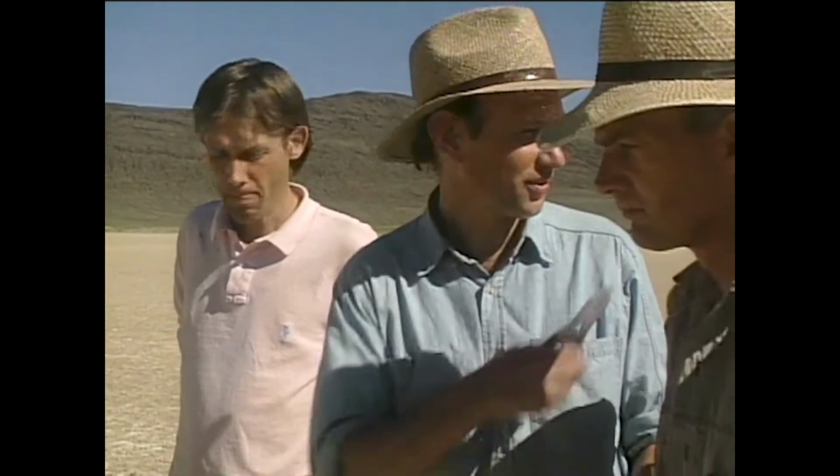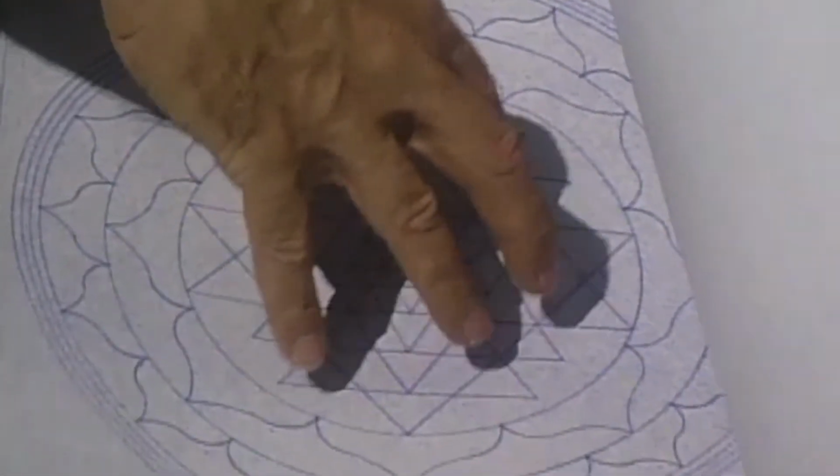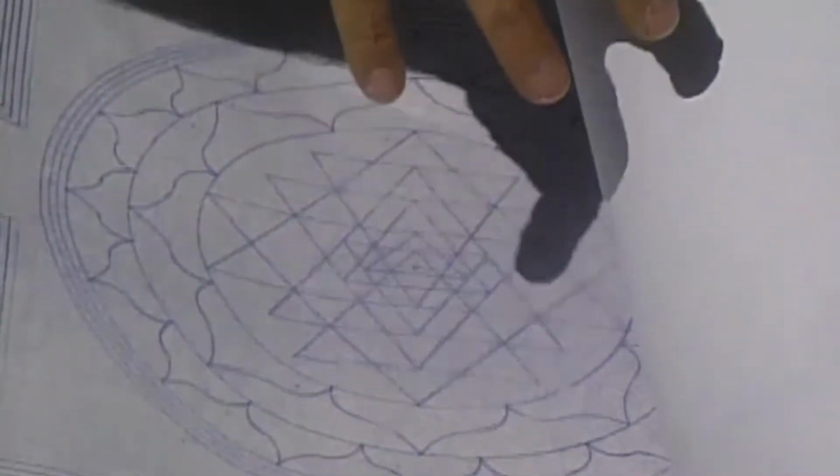We picked the full moon in July as the start, and we estimated that we could do it in 10 or 12 days. We had made that estimate after we had spent some time talking about it. And different people brought different skills. For example, I gave Tony the procedure for making a Sri Yantra, and he turned that into blueprints. And those blueprints were very helpful. Bob is a very well-established artist, and he works in large scale.